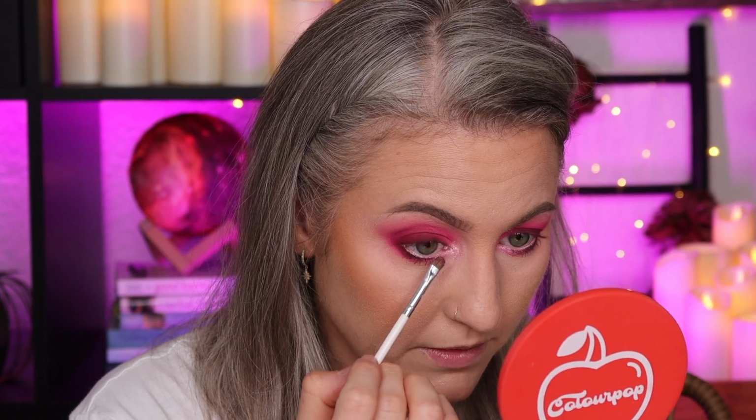So I just popped on Frosting Cult, and it actually looks a lot different on the skin than it does in the palette. It looks really pretty underneath. I really love it, just to give that illumination under the eye area. I want to pop Princess Crown right in the corners, and then I'm gonna go and do the rest of the top of my eyelid. Ooh, this shade is so pretty. Ooh, I love that. Yeah, this as well doesn't really look like the color you would think.